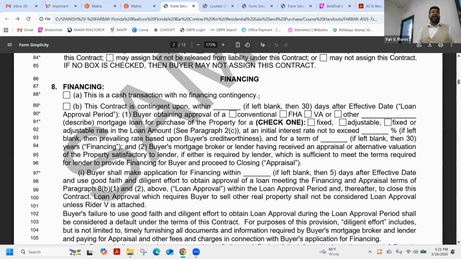Now you're the listing agent. You received this offer. And you're like, okay, that's what it says. It's if left blank. Okay, perfect. I'm okay with that because that's what it says. That means that somebody created this form and they helped me out and they put the best date possible. Do you guys understand that? What have you given your buyer? An exit. They could literally cancel on the day of closing. Do you guys understand that?